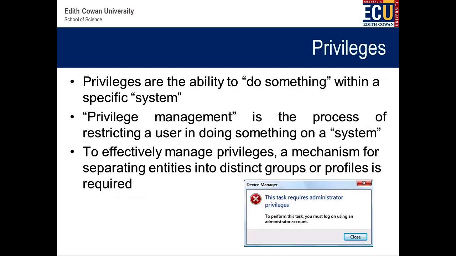Authorization can be given another name: privileges. We can define privileges and authorization as the ability to do something within a specific system. You might have seen this message on your uni computers or some other computer: this task requires administrator privileges, and if you are not logged in as an administrator, you cannot install the software. So there comes your authorization and privileges. Your user ID decides whether you're allowed to perform a specific task on the system you are logged into.